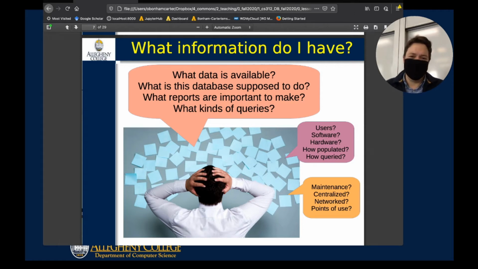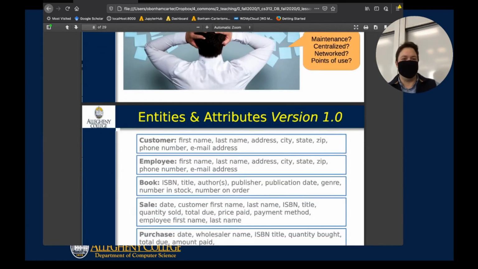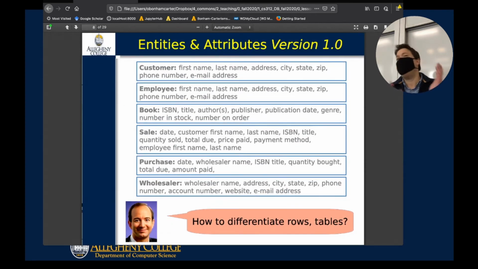All these questions are going to come together as you're looking at this data, and then you're weaving them all together and figuring out how you can actually make use of this data to assist the business. That also means, what reports does the organization really need to have in order to be assisted? This is actually a very frustrating job to do, because there's so much information that some companies have. But once you've figured out what that information is, then you start making what's called the entities and attributes.